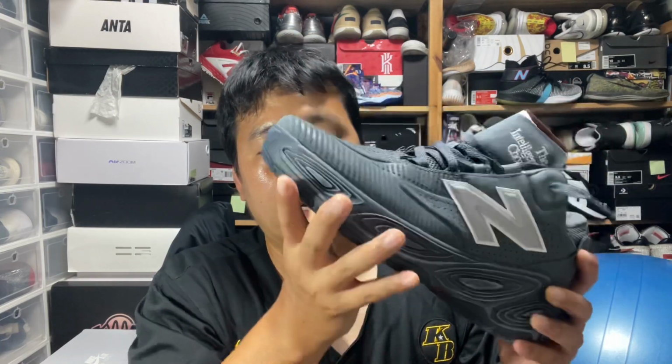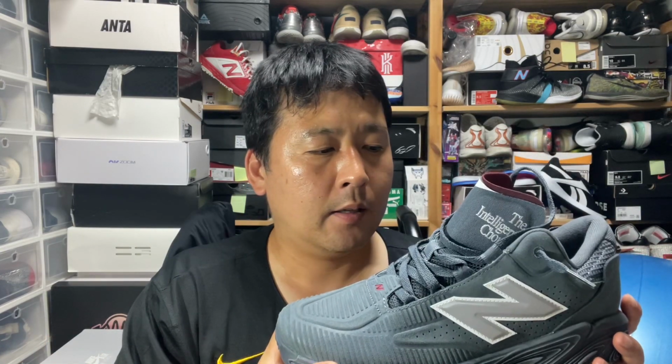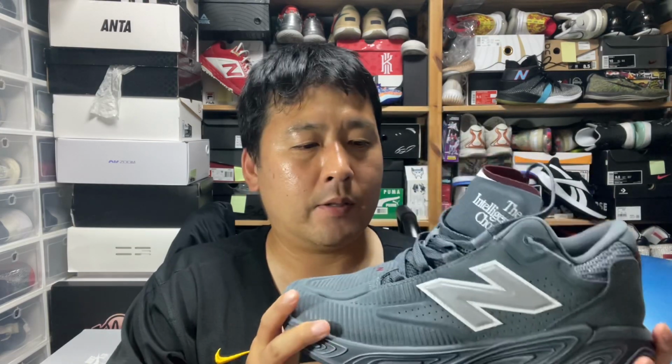And yeah, it's got a very prominent plate from the midfoot extending quite a bit to the forefoot and the heel. So this provides good torsion, good anti-warping. Overall, the midsole, it's just an ordinary Ortholite insole, nothing special. But even without the Ortholite insole, you can actually feel the Fresh Foam really offering you that plushness. Again, think about soft running shoes that you used to like, the Hokas or the first generation Lunarlons. That's how it feels, a beefier version of that. But I would say this is more for people who bump around, just post up, or just land on their feet, or just take off vertically. Not for shifty players, I would say.